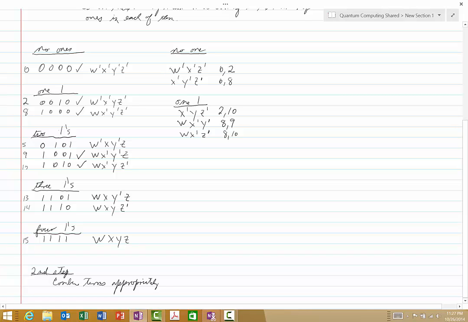So now we're ready to go to the next one, the 2 1s. I strongly encourage you at this point to stop the video, try to do this yourself, and then resume and see if you got it right. Okay, I hope that you got that right, but before I show you the answer in its entirety, let me show you just part of it, and maybe you'll want to stop the video again.